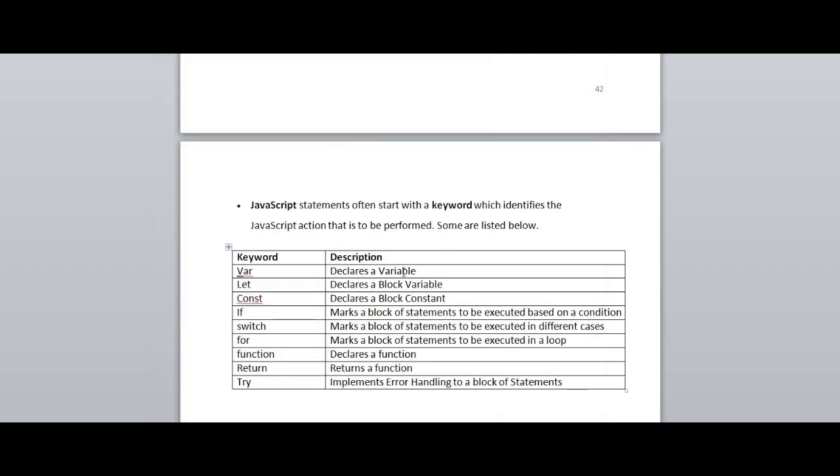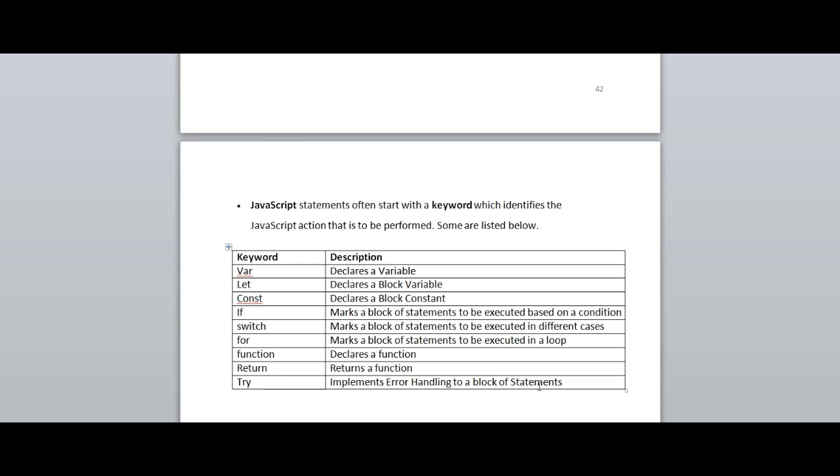Var declares a variable, let declares a block variable, constant declares a block constant, if makes a block statement to be executed based on a condition, switch makes a block statement to be executed in different cases, for marks a block statement to be executed in a loop, function, which is what we just saw, declares a function, return returns a function value, try implements error handling in a block of statements.